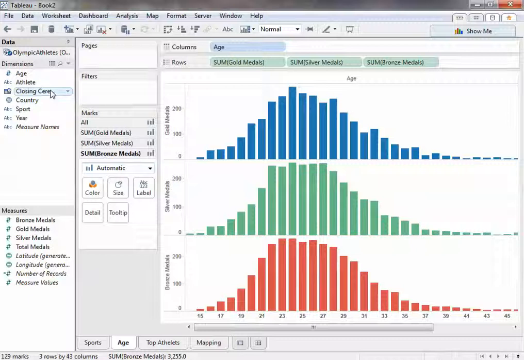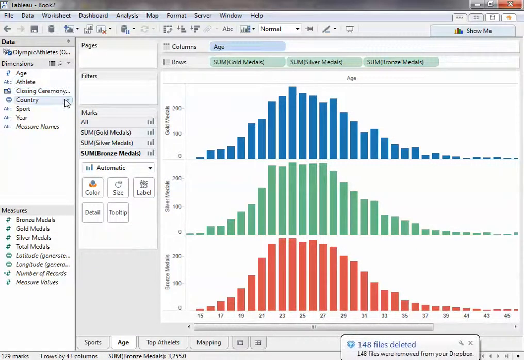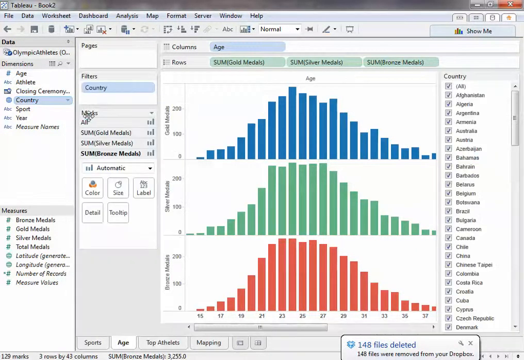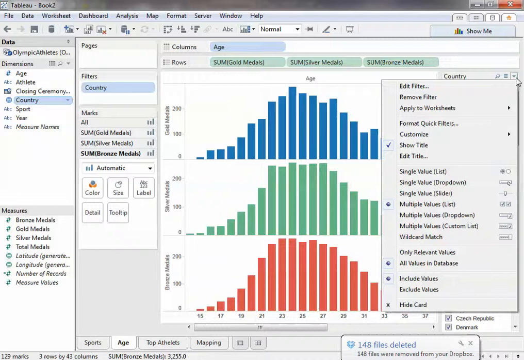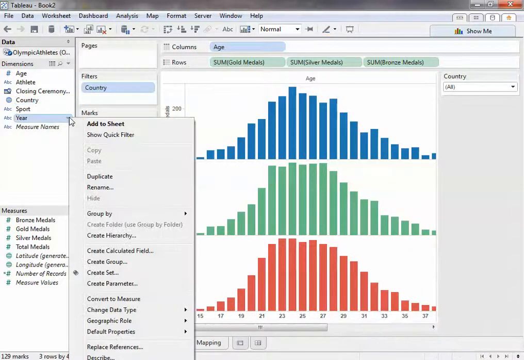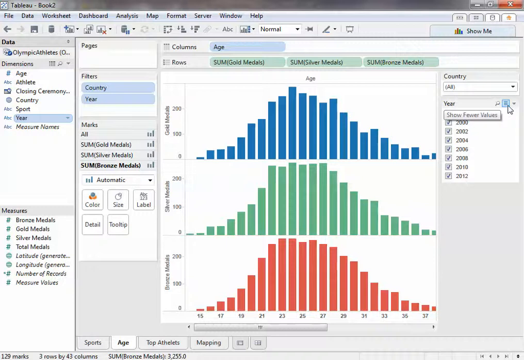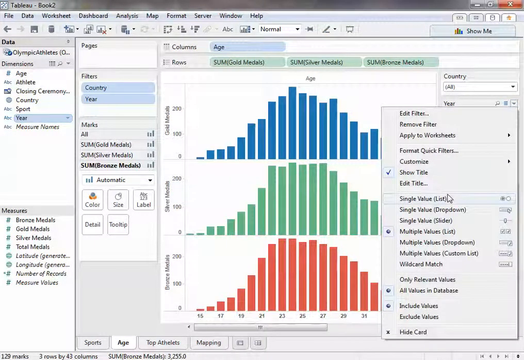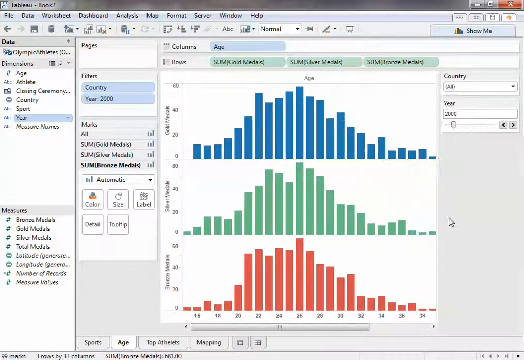Okay, then we can add the filters. We can add a country filter. Let's change it to drop down, and year filter. Let's keep it consistent. Use the slider and put it first.